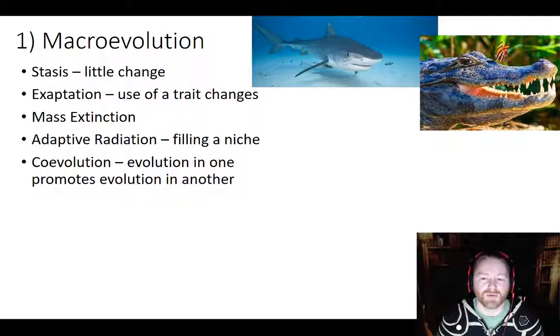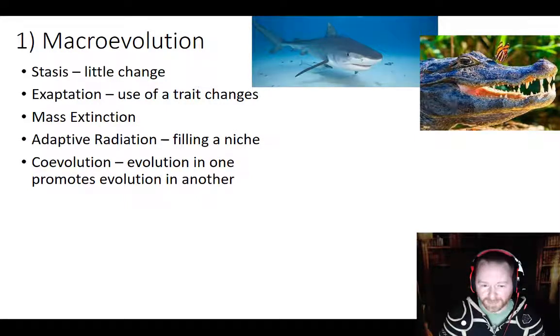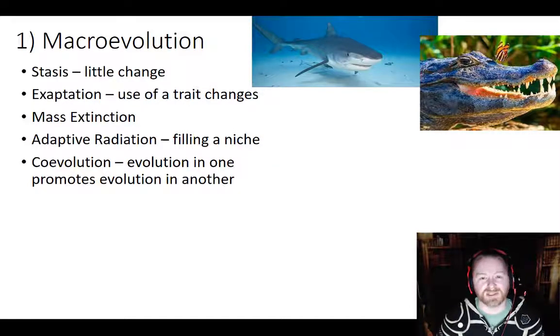So people say, like, well, sharks and alligators, for example, their body plan and shape has not changed much in the past 250 million years. As long as there's been sharks, sharks have the same basic body shape. Same thing with alligators. And people wonder, well, if evolution occurs, why do these not change?